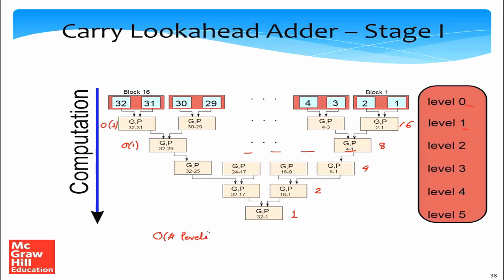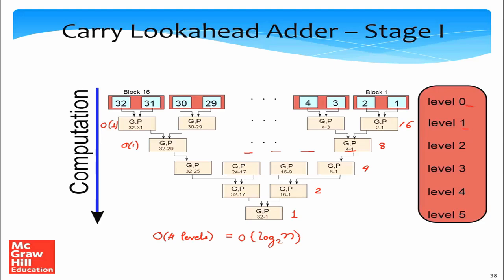So how many levels would you have? The number of levels we will have, so consider the fact that we have 32 bits, and at each level the number of circuits, so we start from 16 because we are considering maybe in this case 2 bit pairs at the same time. So we start with 16 and then go half of that, 8, 4, 2 and 1. So the number of levels, since we are halving in every level, is basically order of log n to the base 2.